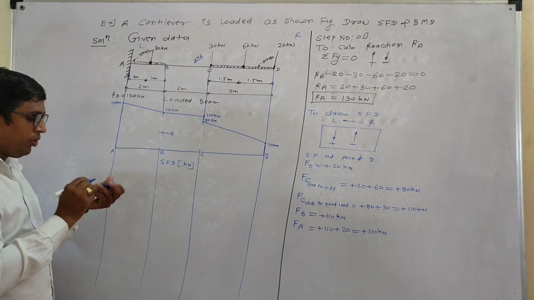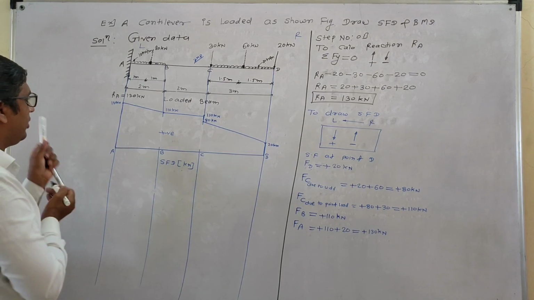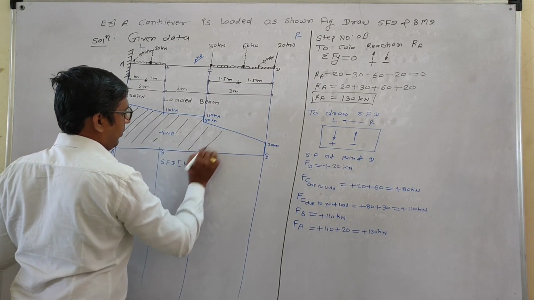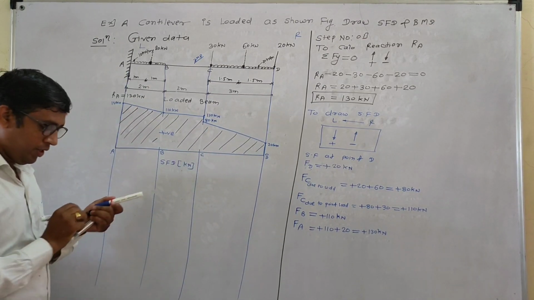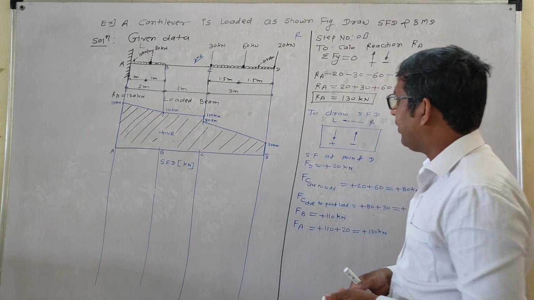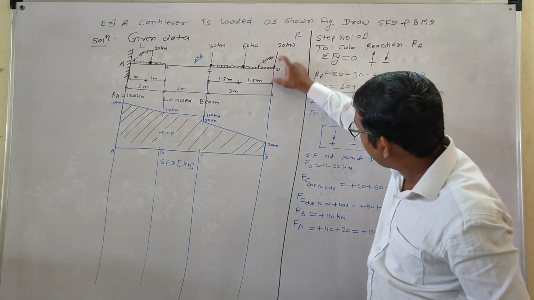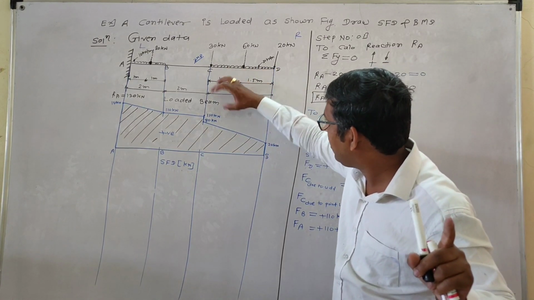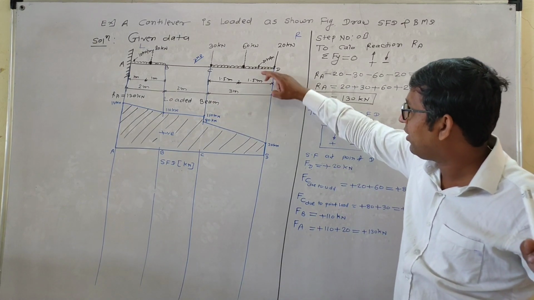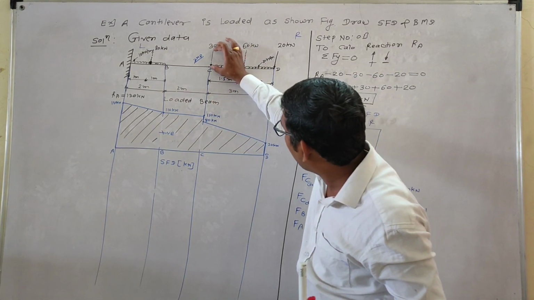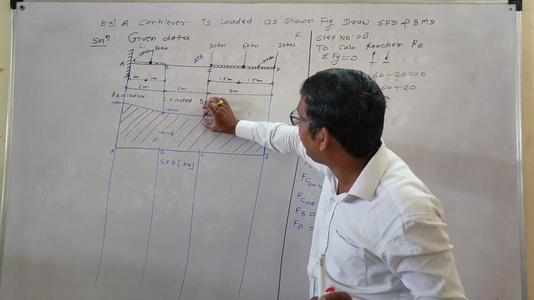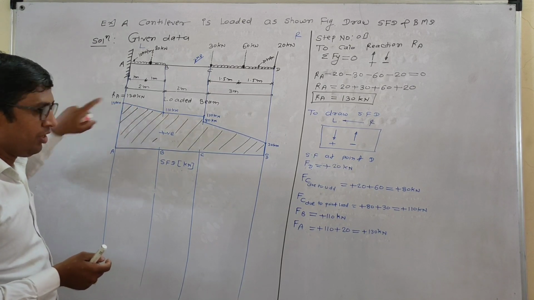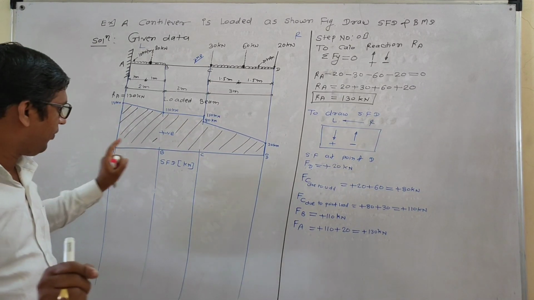Why kilonewton? Because all forces are given in kilonewton. Okay, again remember this or check it. If a point load is there, then this is a vertical line, our problem is correct. If a UDL is there, then an inclined straight line, again correct. If a point load is there, this is a vertical line, again correct. This UDL, then this inclined line. This is the concept to draw the SFD.